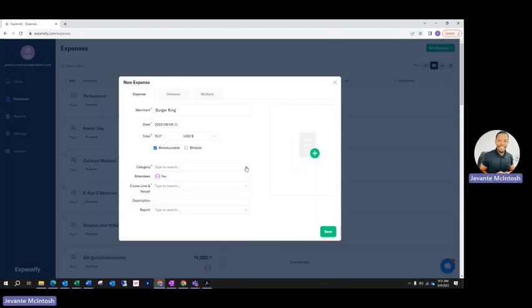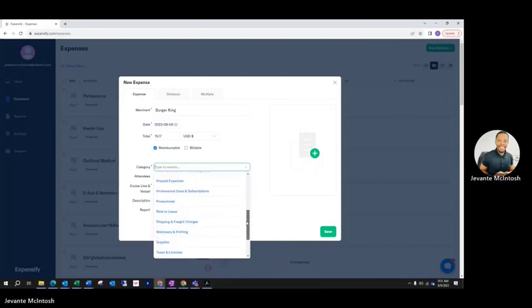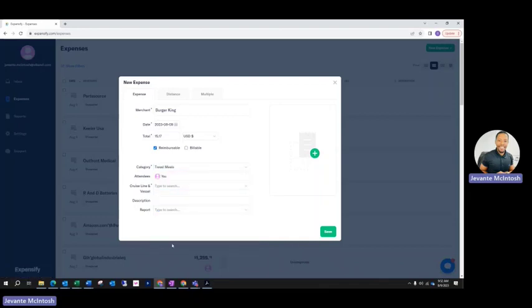And in this particular case, we're going to select the category. You want to make sure you select the right category. Here we go, travel meals.